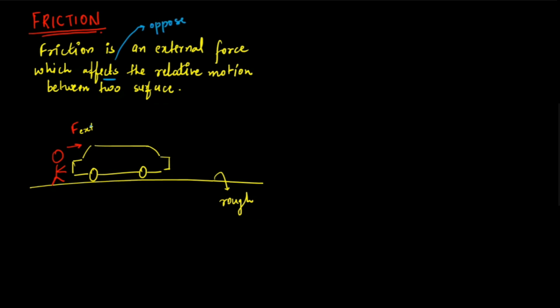So because of the external force, friction will act in the backward direction to oppose the motion caused by this external force. From the surface of contact, or whatever point of contact we have, a frictional force might act. Let us try to understand it with another example. As of now, just keep this point in mind: friction acts in such a way that it opposes the relative motion.